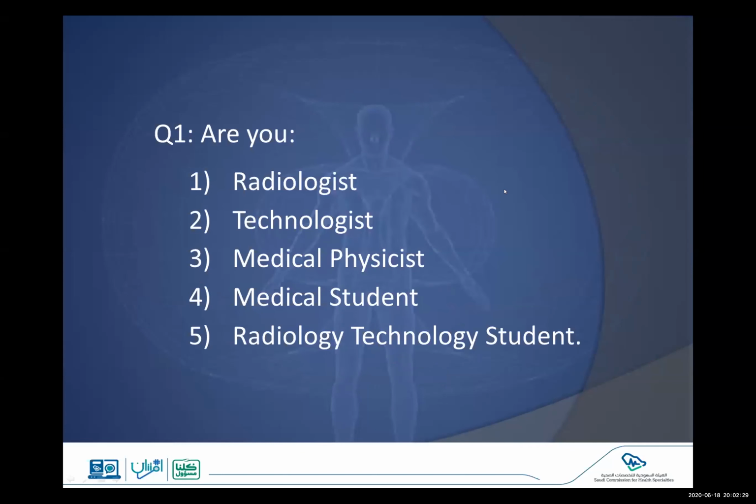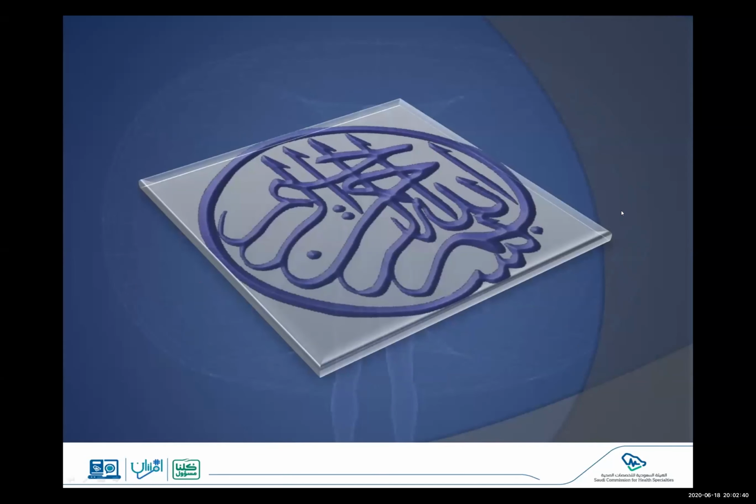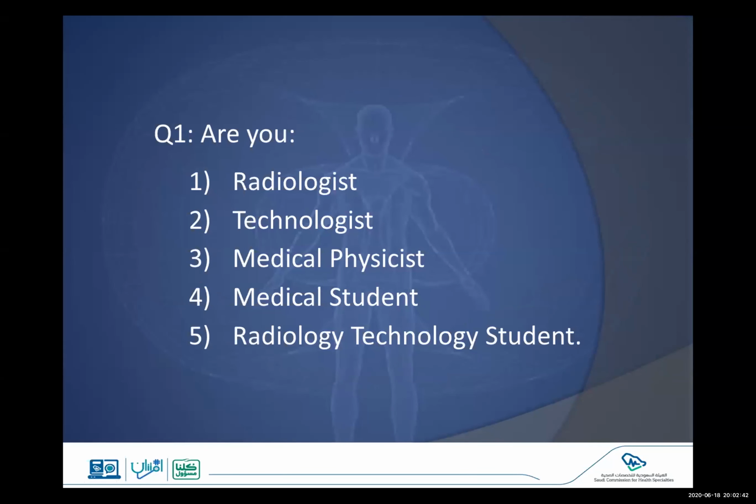First of all, there are some 2 or 3 questions. I just want to know the nature of the audience. So please, we can start the poll question for the first one. You will see questions. Please try to answer, so I will have an idea about the audience. You have 30 seconds to answer. Are you a radiologist, technologist, medical physicist, or medical student?